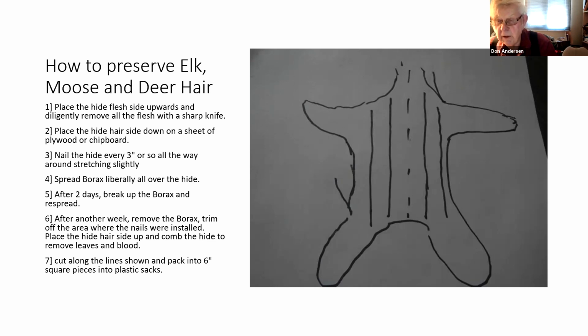When you cut them up sectionally, what I used to do is use a dog brush and brush all the leaves and dirt and all that stuff out of it. And then I'd pack them in bread bags. I would pack up basically a whole deer hide in a bread bag. It's critical, when you get these deer, what time of the year you get them.